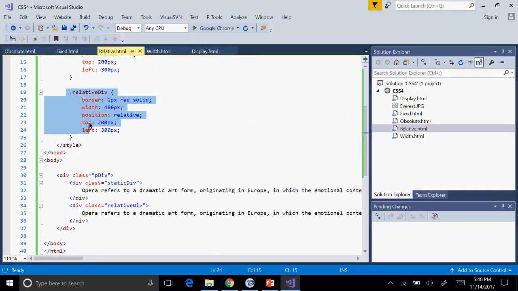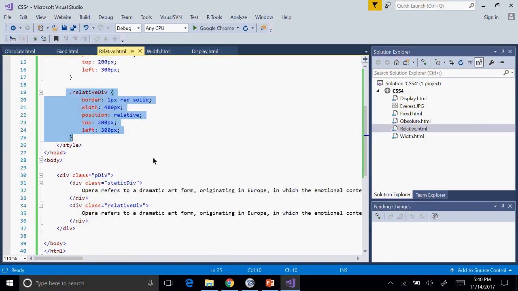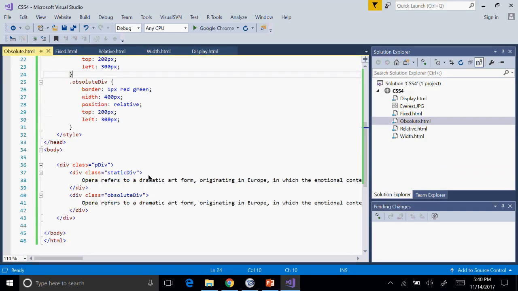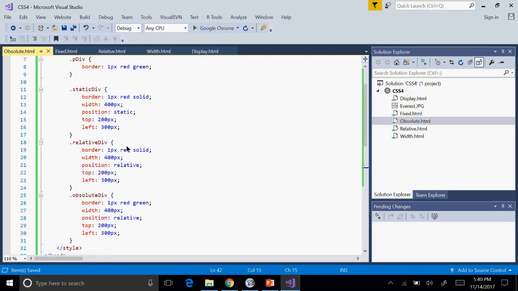Coming to relative, I'm just taking this relative div and adding it over here. So you can see static div, relative div, absolute div. All are the same: top, left, top, left, everything the same. Static displays normally.